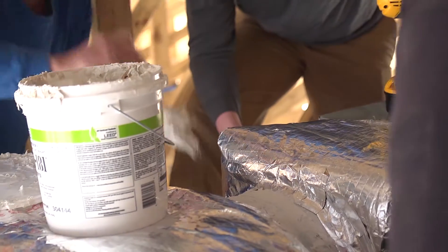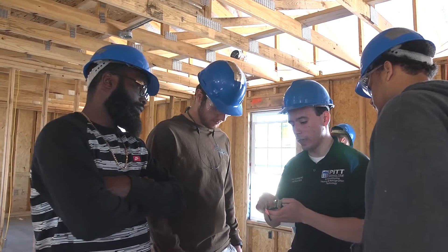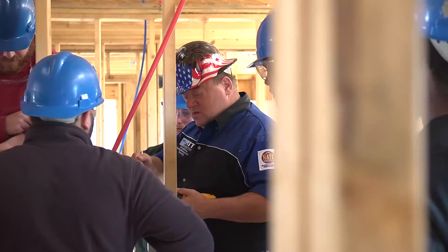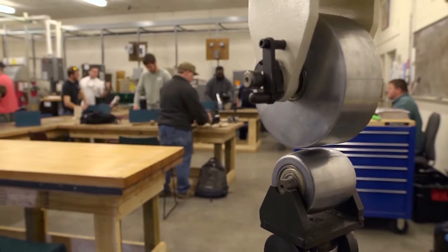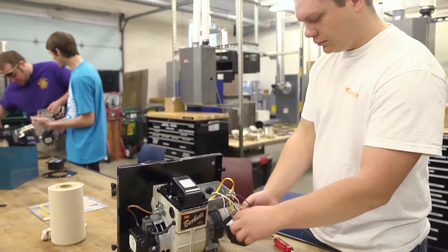They have to want to work with their hands. They have to not be afraid to work in inclement weather, whether it's very hot or it's very cold — that's when you're going to get most of your service calls, because that's when people need you the most. If they find that going under houses is not for them, there are a lot of factories around here that have commercial refrigeration and heat, and the hospitals, East Carolina University, Pitt Community College — somebody's got to take care of that.